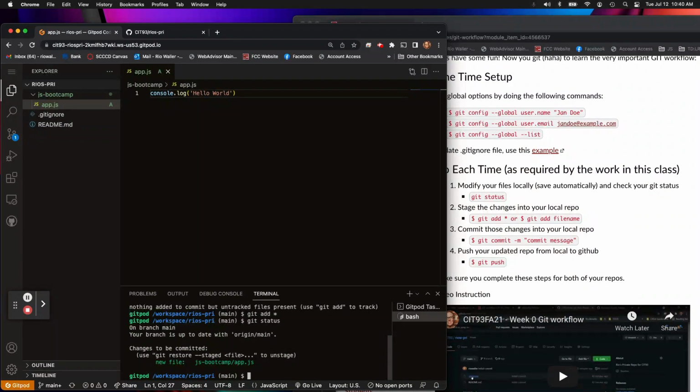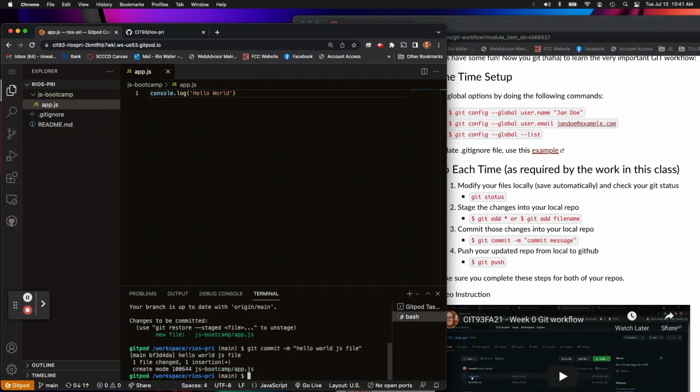It says, all right, now I have staged, that's your modified and you staged them, and now you commit changes. So now I'm going to do git commit. I'm doing this command right here, -m, and I'm going to say app.js. Let's do this. These messages get more important as you get into the course because I have specific messages I want you to write. Hello world JS file. Put something you want in here. For this case, it doesn't really matter.